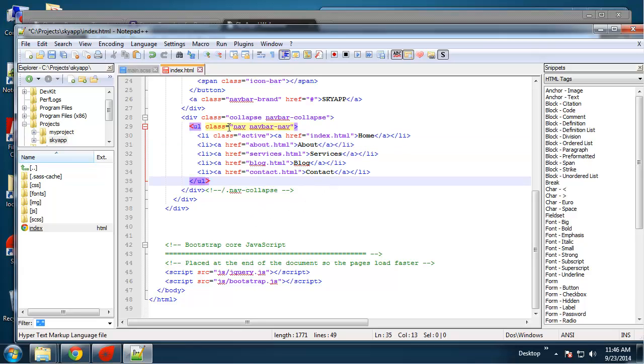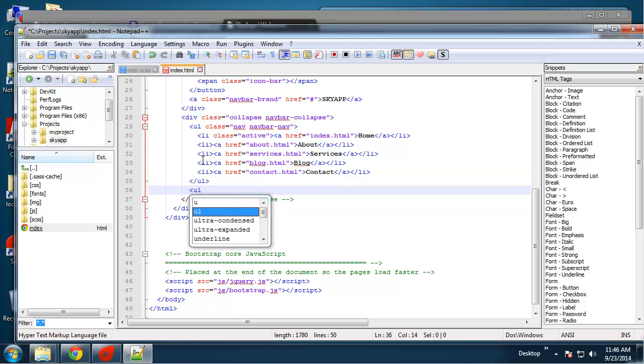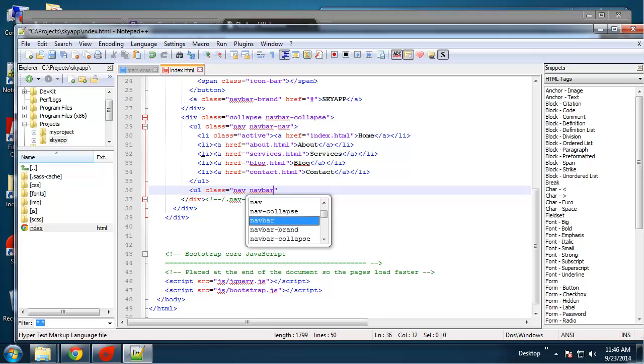So we want to get out of this unordered list and then have a new one. Alright, and we're going to give it a couple classes. Okay, first we want nav. We want navbar. Navbar nav. Okay, these are all core Bootstrap style classes.